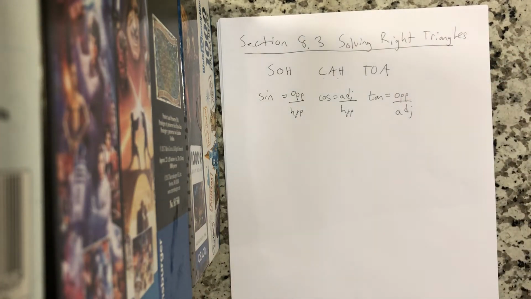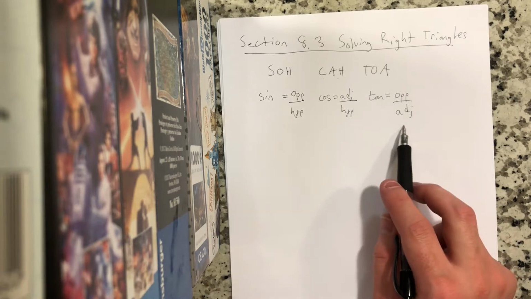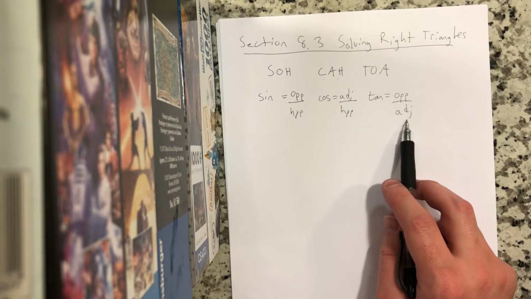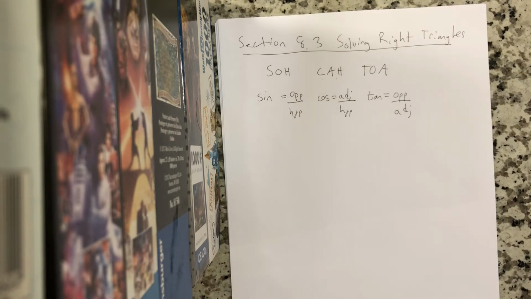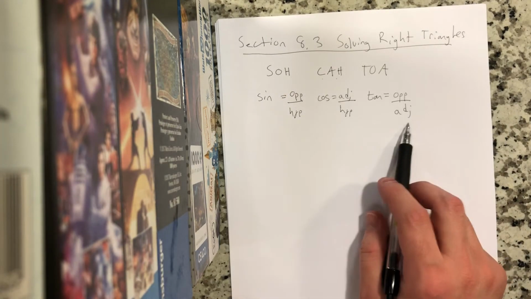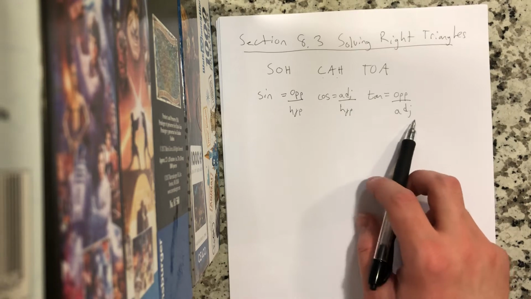So these are the three main trig functions that you guys need to be aware of. If you go on to take trigonometry as its own class, you will get some more functions, but for right now, this is all we're going to be dealing with in this class: the sine, the cosine, the tangent.